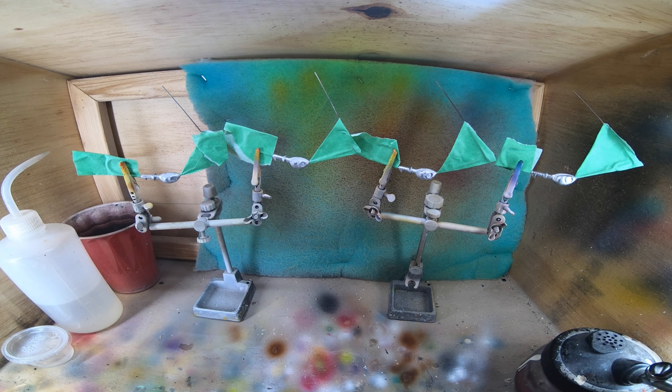I'm going to be airbrushing some spinnerbaits today. Just a forewarning for anyone that is considering airbrushing spinnerbaits: doing a powder paint is going to be a lot faster, at least as I understand powder painting. I've never personally done it. I don't have any powder paints. All I've got is an airbrush and the epoxy. I don't mind putting the time into it, but if you're looking for a faster way of making spinnerbaits, powder paint certainly seems to be the way to go since you don't have to epoxy it.